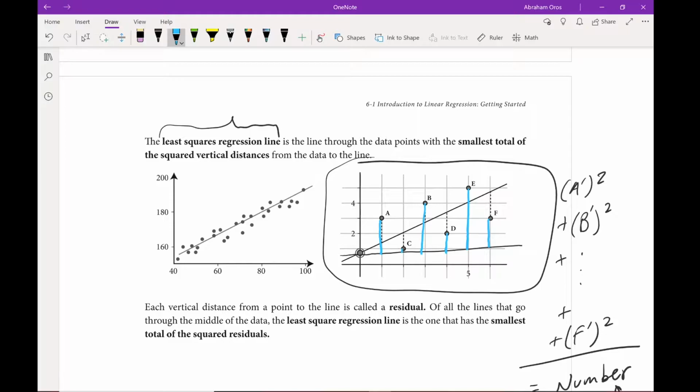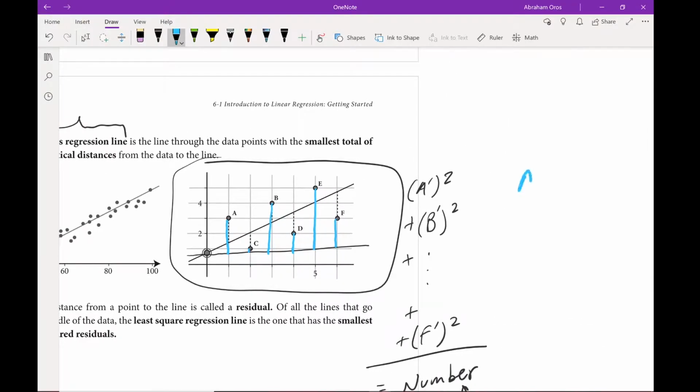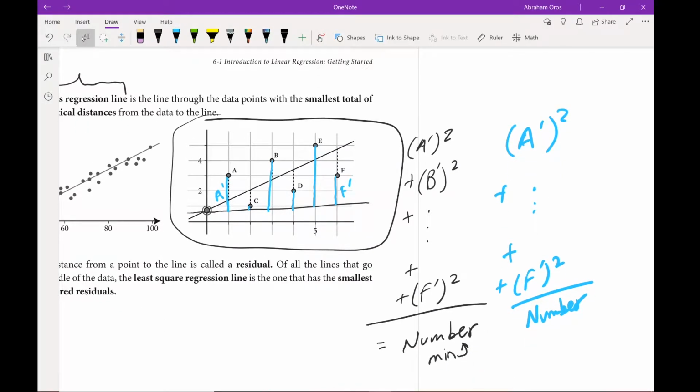All right. And we took all those, so that would be A prime. This is our new one, right? A prime all the way to F prime. And we squared all those, added them up, and we came up with a new number. I think without really going into any sort of proof, you could see that this number would be a lot larger than this number here, right? So this number would be larger than that number, and so there is a sweet spot.